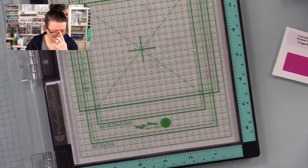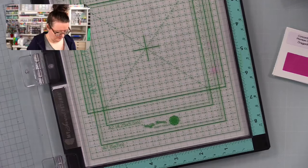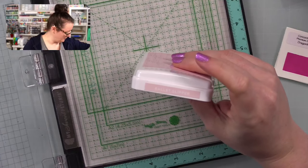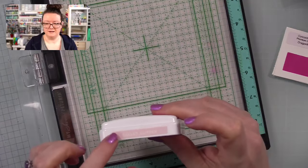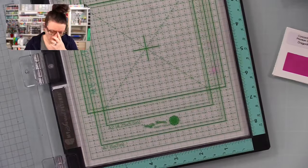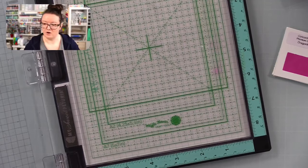I keep my Concord inks organized by how they have them listed on their website and on their little chart. Because when I purchased the ink pads, I also purchased these little labels, which are separate. That's my only peeve. Literally my only peeve. Everything's being annoying. Is you need to get the labels separately. Like, they don't come on here. So, the label sheet is what I use for my guide for how I organize them. I pretty much organize everything in rainbow order, but for these inks, I follow the Concord 9th system.